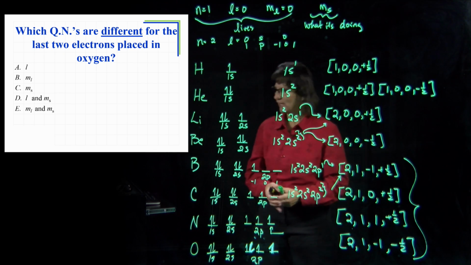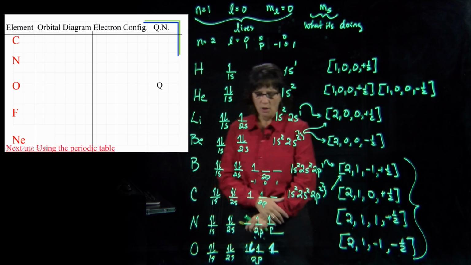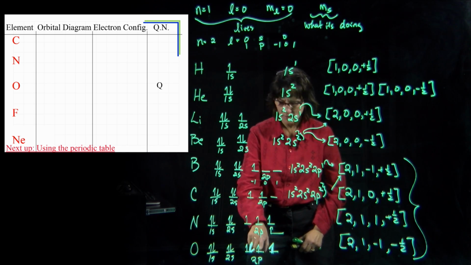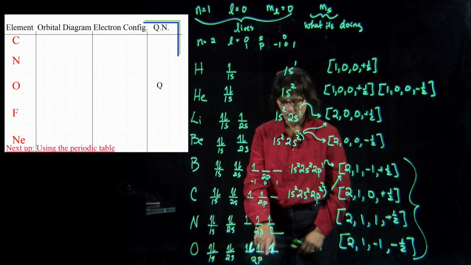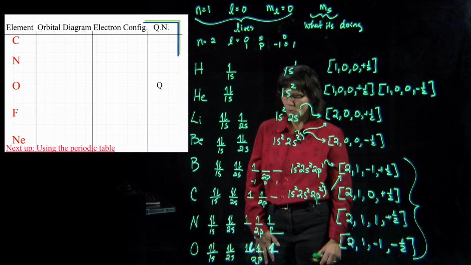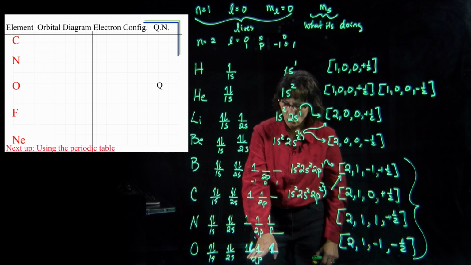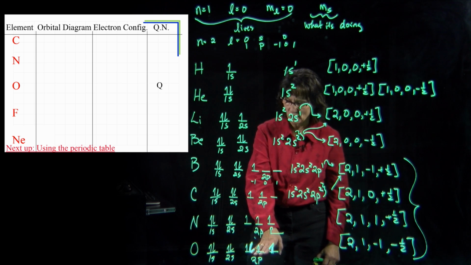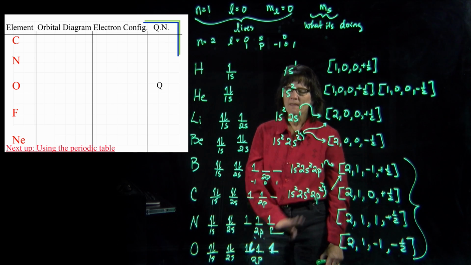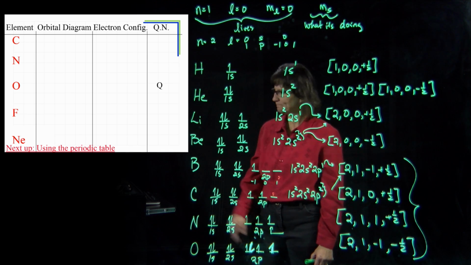Now I'm going to talk you through the next one, because the next ones we have here are fluorine and neon. What would we do? Well, for fluorine, the next one would go here, spinning down. And then for neon, the last one would be pointing down and filling up that P subshell. So when we finally get to neon, we have completely filled up the S and P subshells, and we have completely filled up that second shell, because once we've filled up the 2P, the second shell is full and we have to start moving out to the next subshell.